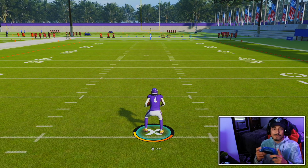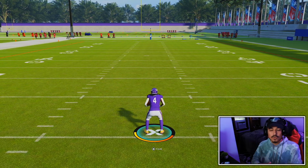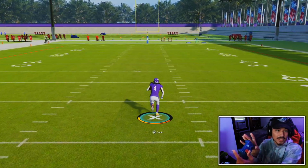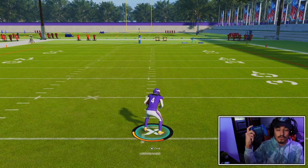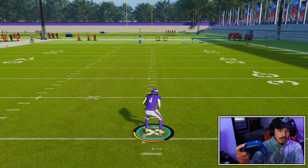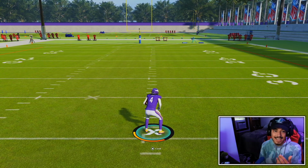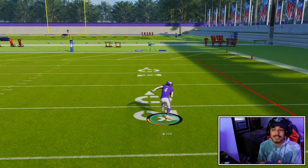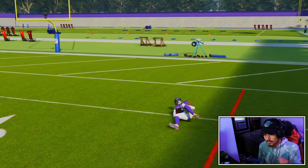I'm going to refrain from calling these the back buttons today, but usually for a skip juke, all you're going to want to do is just be running, holding nothing, and just flick the stick. That's how you get a skip juke. It's that easy. You're not holding the right trigger or R2 turbo, which is what a lot of people do when they're running the football. Their first instinct, they get the handoff and they hold that turbo. That is probably one of the worst habits you could do in a Madden game. Do not hold that turbo button until you absolutely have to.